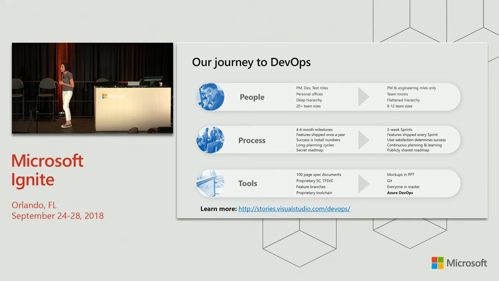culture. The key thing that I want to call out here is this evolution to DevOps is not just about tooling. It's about the people, the processes, and the tools. And there's lots of examples on the slide that highlight some of the changes that we made. We looked at the roles of our engineering teams, and this was the actual Azure DevOps engineering team, this case study, just so I'm clear. So the team that's building the services for DevOps is also the team that I'm giving you a case study on. And we were moving from a world where we were shipping waterfall packaged software every 2 to 3 years. And now we were going to be shipping services to our customers.